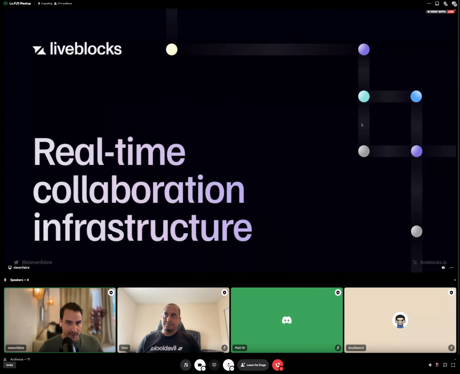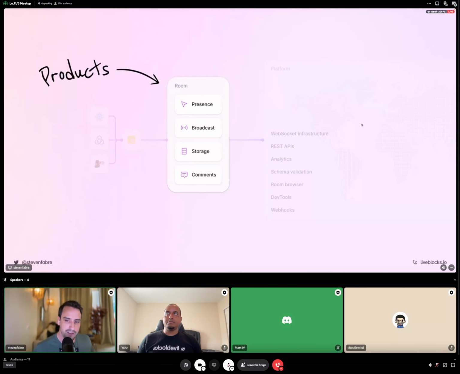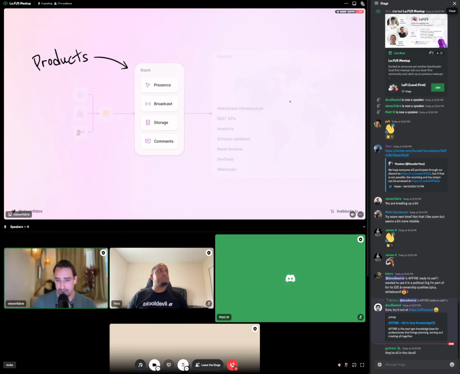And so that's what we're trying to do at LiveBlocks. Our goal is to be the real-time collaboration infrastructure to help developers and companies build those kinds of collaborative experiences, so that you can focus on your own product and you don't have to do all that stuff yourself. And if you look at LiveBlocks, and I'll get into the demo in a little bit, it's basically structured in 3 different areas.